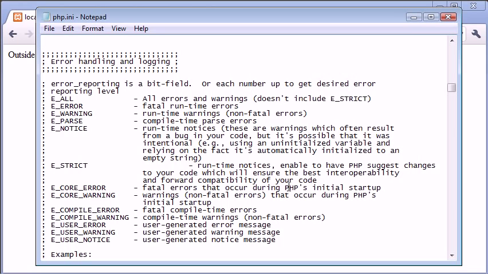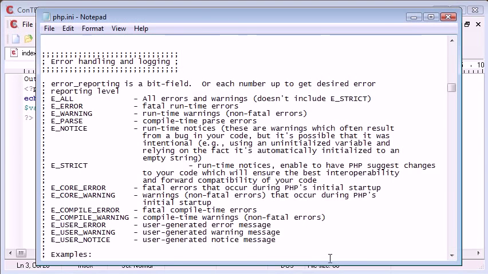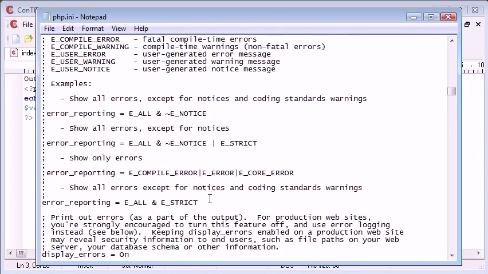So it's basically giving you messages about your code itself rather than errors that you might be coming across. So you don't need to include this, but maybe it's a good idea if you want that kind of error reporting to show. However, we've used this ampersand here, but we can say E_ALL, and use this symbol to say ampersand as well. We can say not including E something else. So we could say not including E_NOTICE.